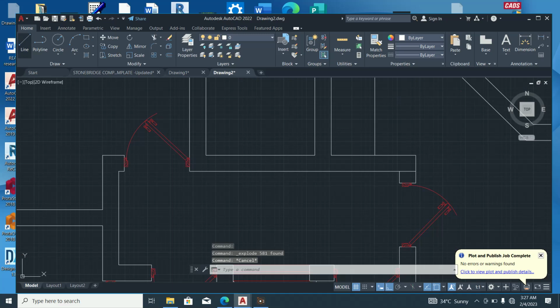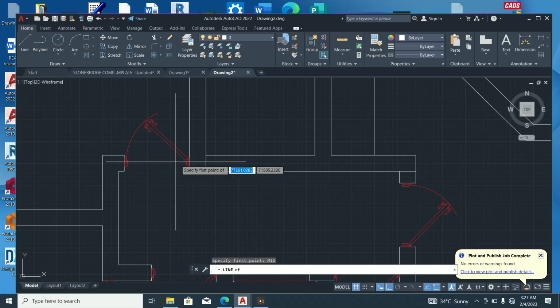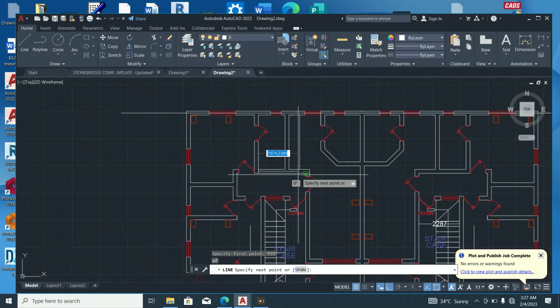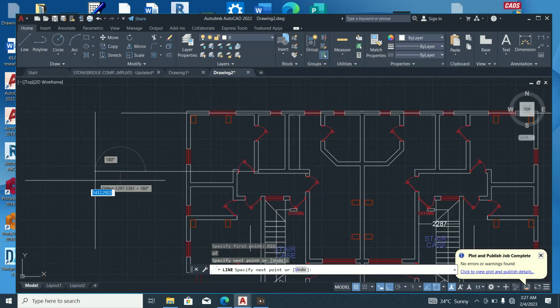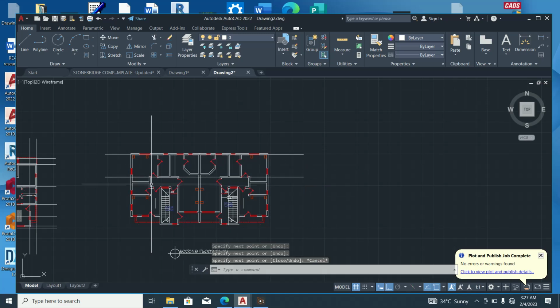I can get it from here. So on a line from here to here, you trim. Then you pick a line, press midpoint, you press enter. So we've gotten for this axis.